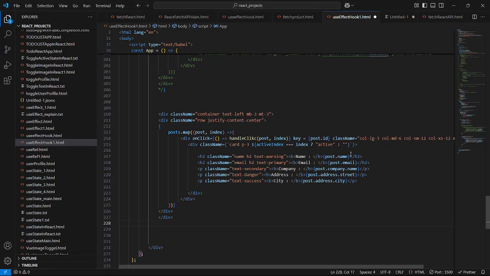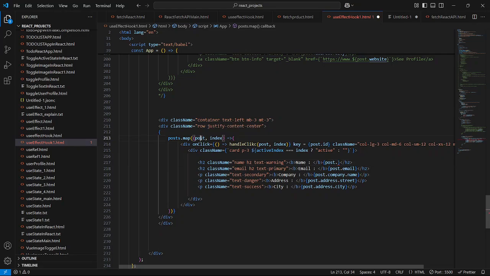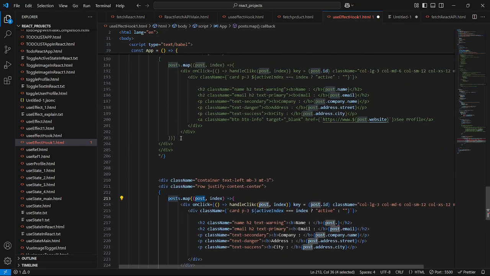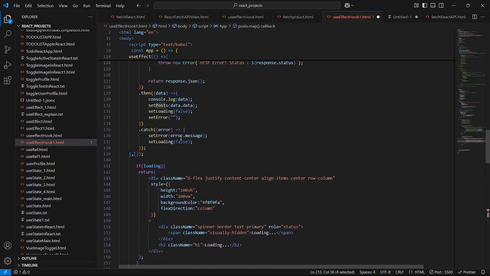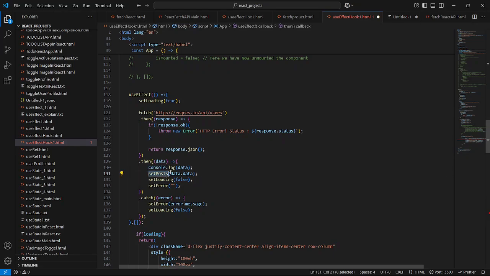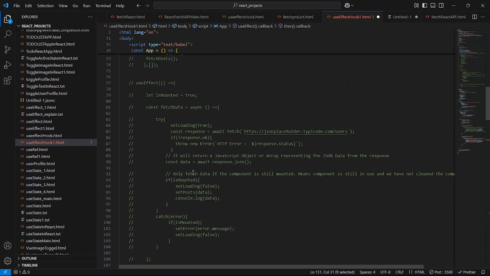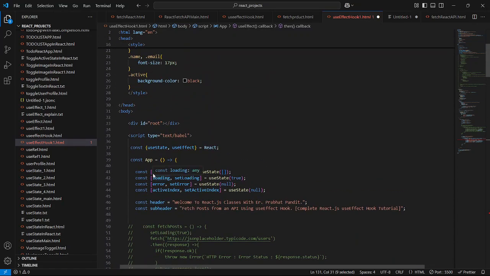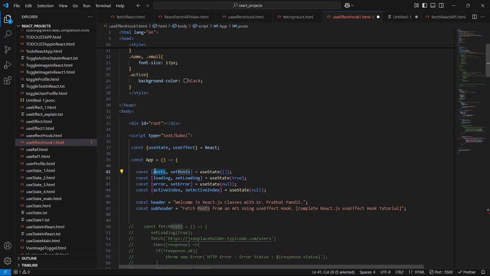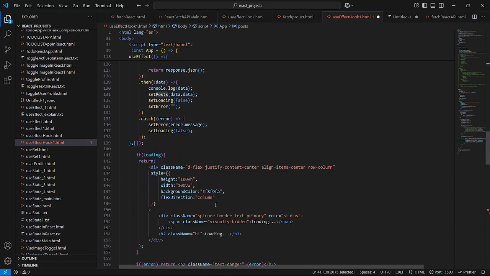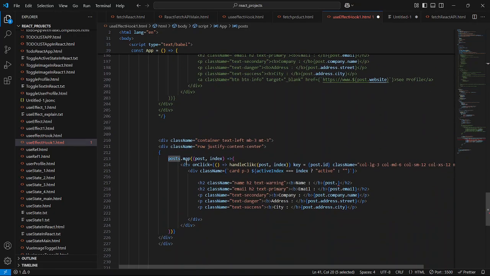To show the name, we will say here post. Guys, from here, set post, now each and everything is inside this post state variable. So now we will loop through this post only. We are saying post dot map, and this is the post, this is the index, to show the name, first name, last name, avatars.